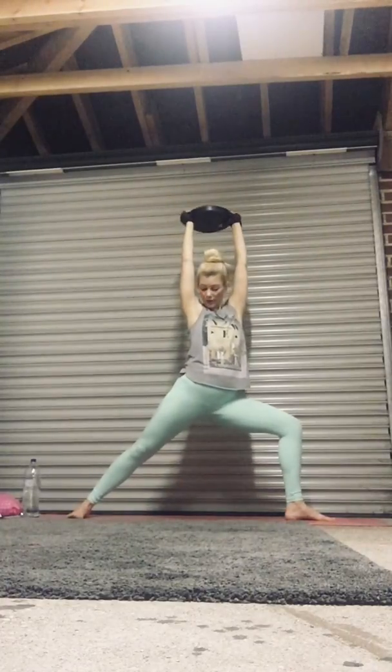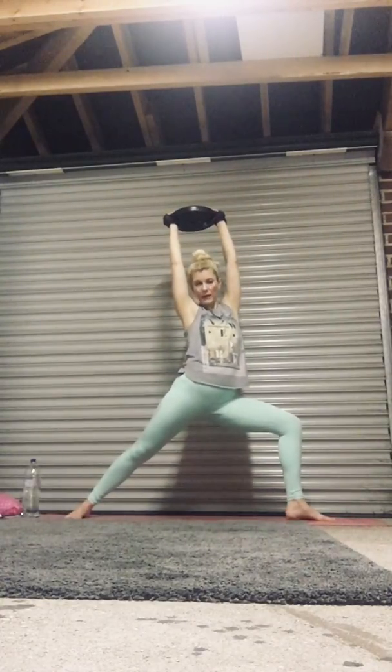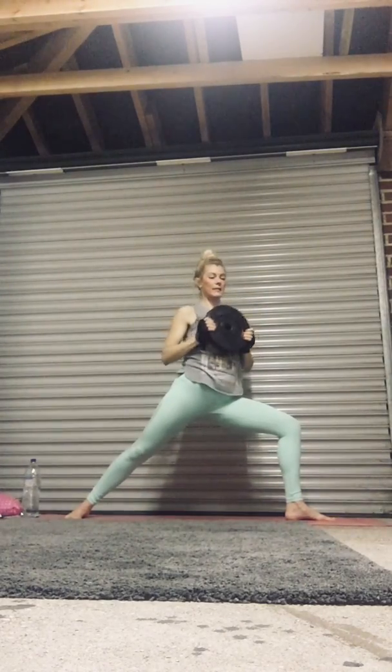4, 3, 2, 1. Hold it in your warrior two. Watch you not collapse into that back foot. Bring the weight back to the chest. Push it away.